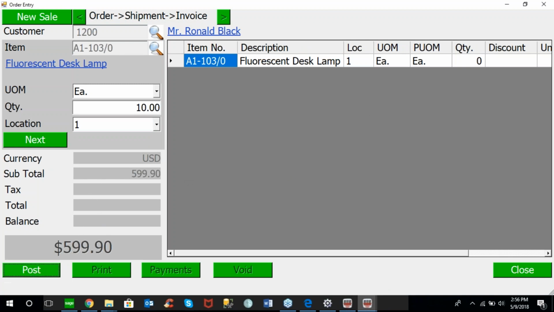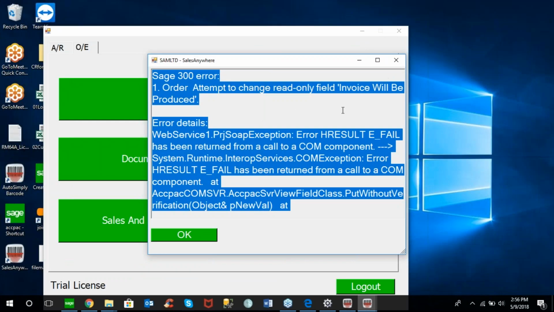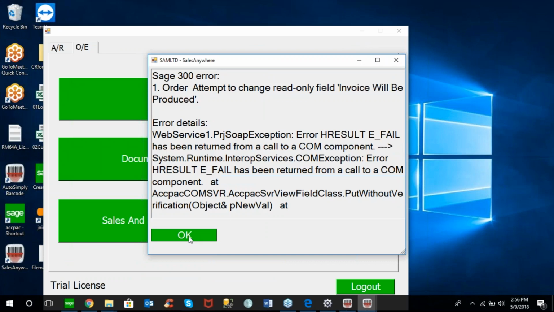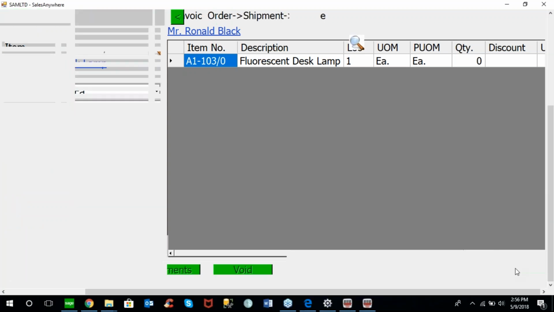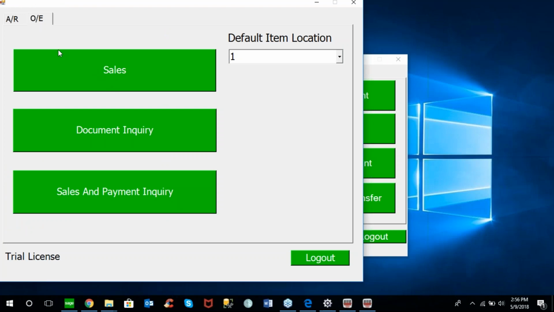And you can go ahead and post this as an entry, and it will generate an order within order entry. Okay? And then you can also take payments, you can print off a receipt, and you can also verify existing information about that customer.